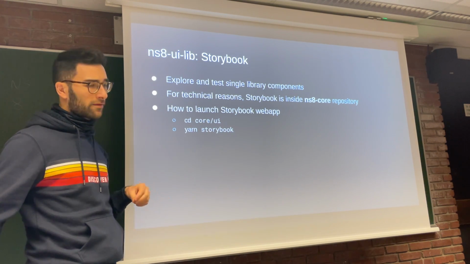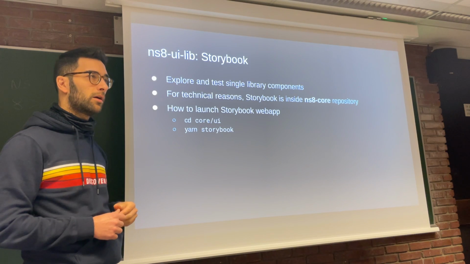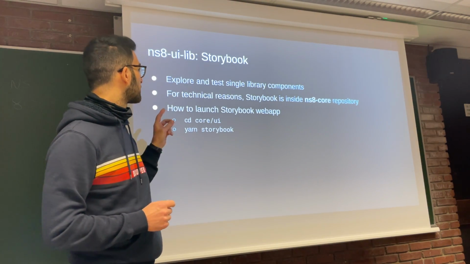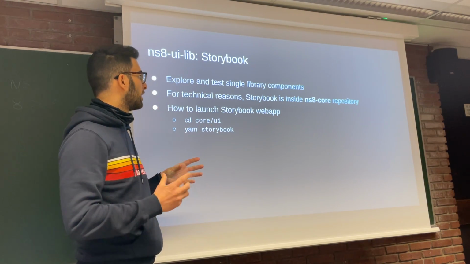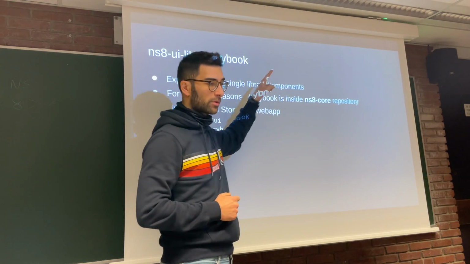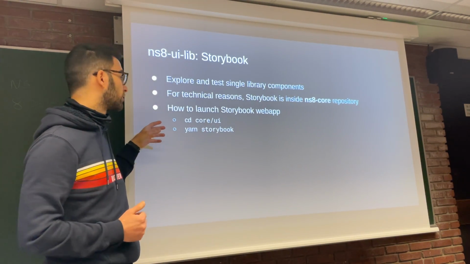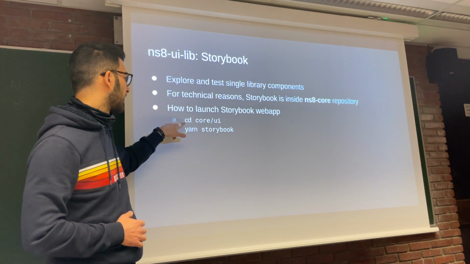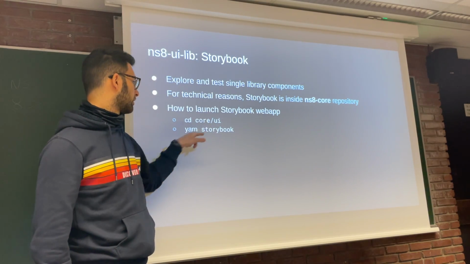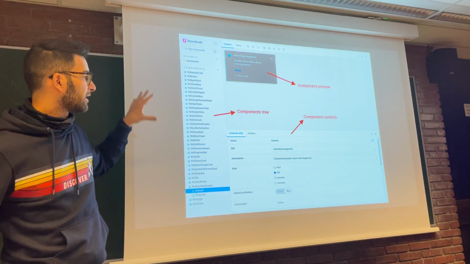What about the Storybook? We have said that it's a tool to explore and test single UI components. For technical reasons, the Storybook, which is a web app, is not inside the library, but is inside the core repository. To launch it on your workstation, you just access the core UI directory inside the core, of course, and launch the yarn storybook command. Here we have a screenshot. This is the interface of Storybook.